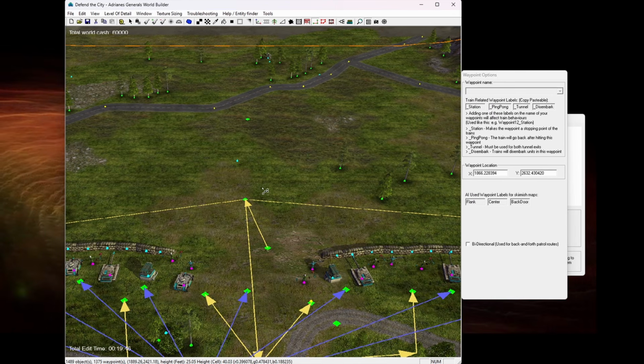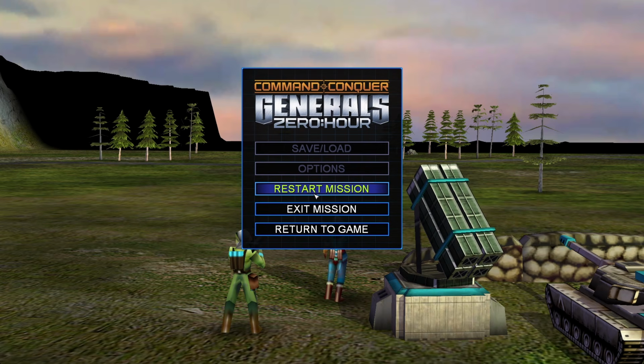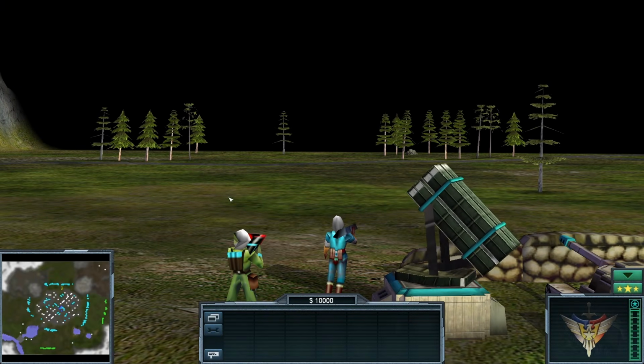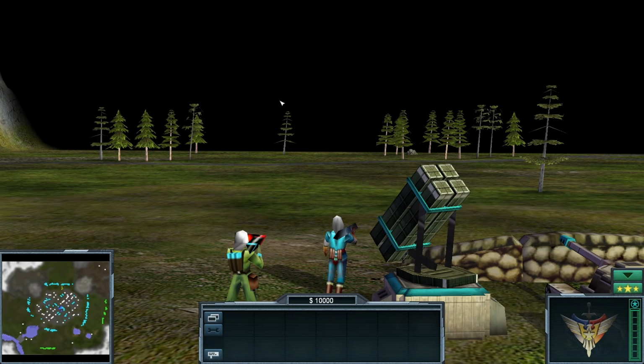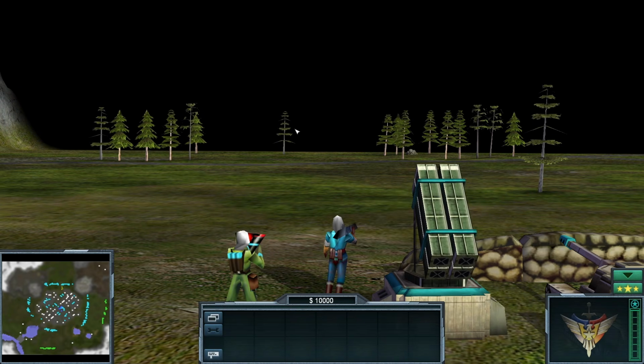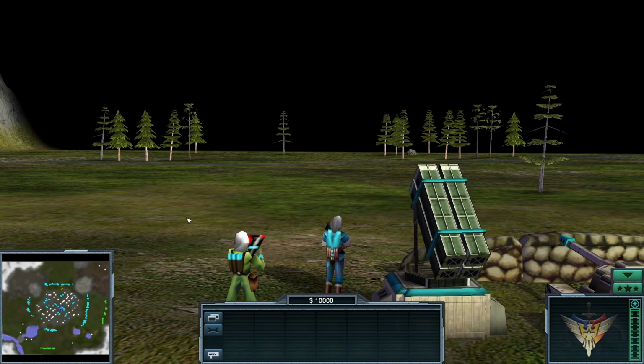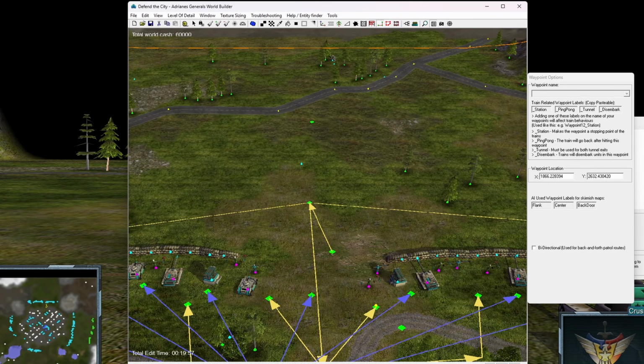A pro tip, if you are playing around here with the scripts, just save the map, leave the game tab open here, and you can always go back into the game and restart the mission. You don't have to close the game, just leave the game open and just restart the mission. Now if you do this, we will have a view like this with the control bar here on the bottom and a black screen in the background. We want to have a nice skybox here in the back. Again, leave this window open and just go into your Worldbuilder now. So just like this. You can leave everything open, it saves you time.